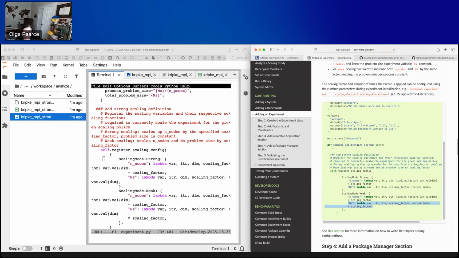And the reason we have it like this is we do have some workloads where you need to indicate scaling in 3 dimensions, or the growing of the problem size in 3 dimensions, like Kripke, which I was showing earlier. And so we wanted a way to indicate which variables. For Kripke, we would basically be indicating there are 3 dimensions, and you need to work with all 3 dimensions.